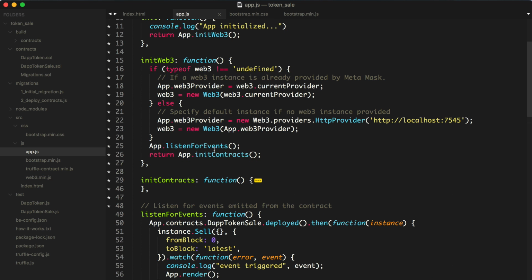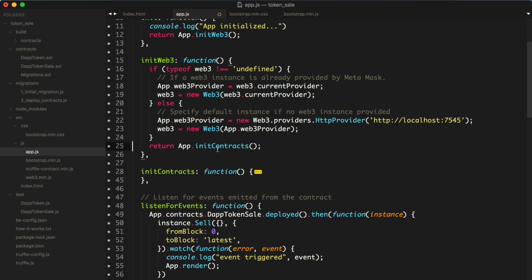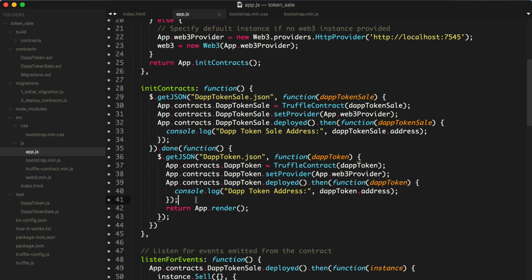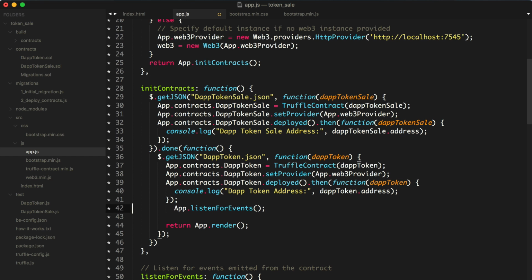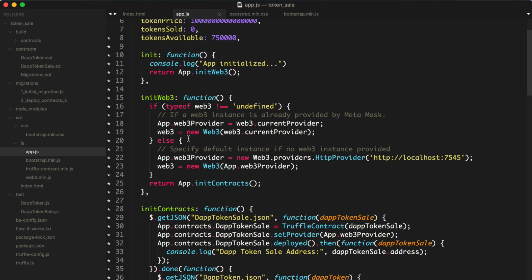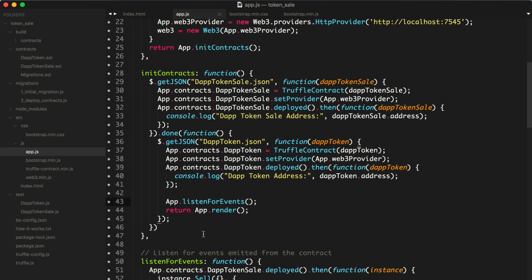We need to do this after we initialize our contracts, actually. Let's do it here. Okay. So yeah, we're doing this inside the init contracts function, not the init web3. That's my fault. Save that. Go back here.